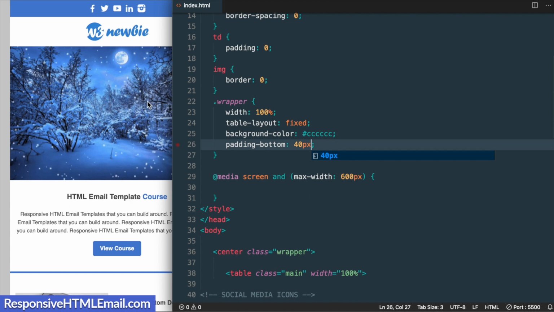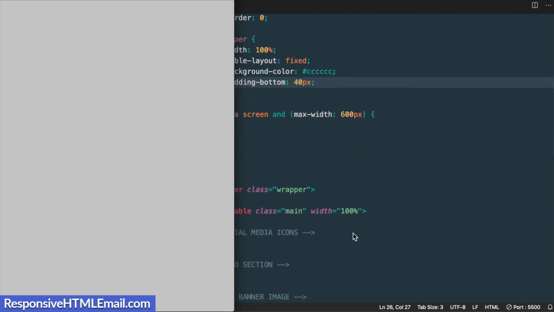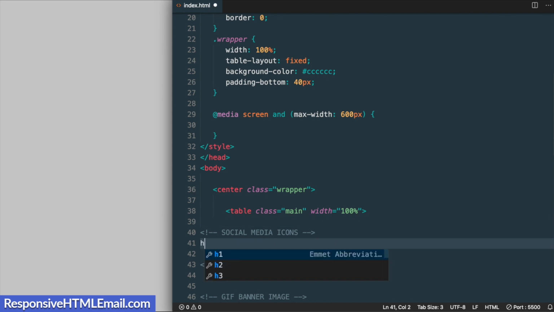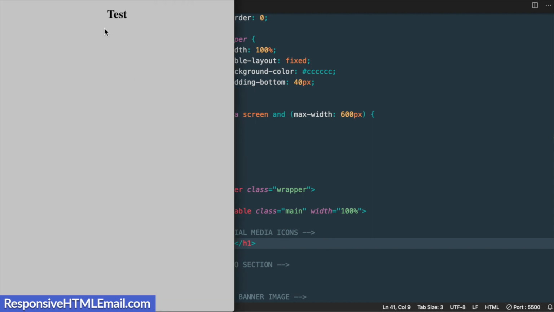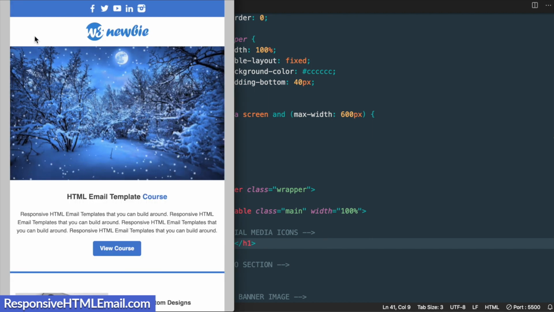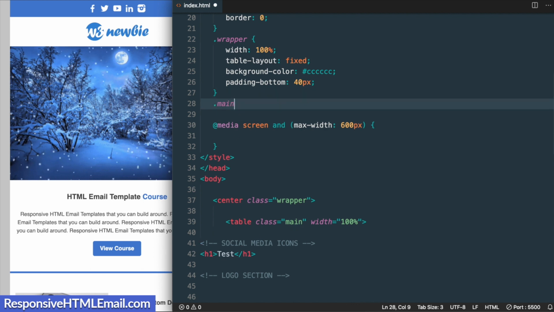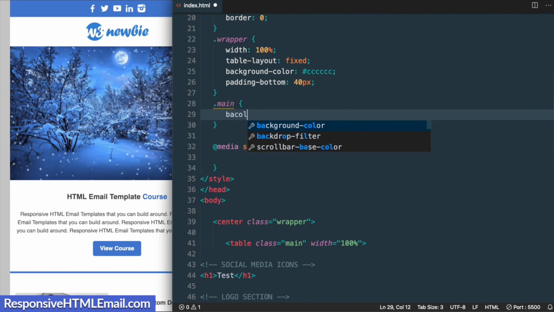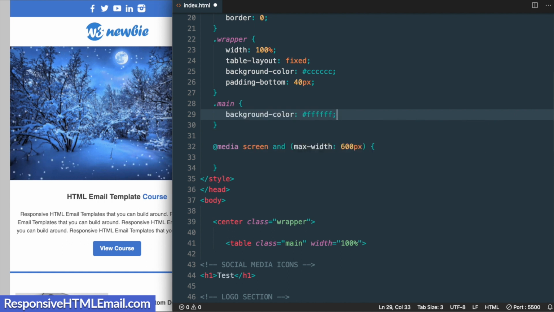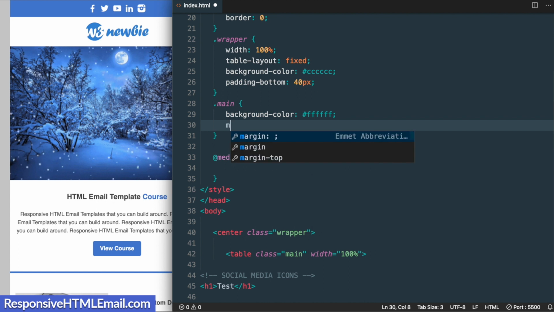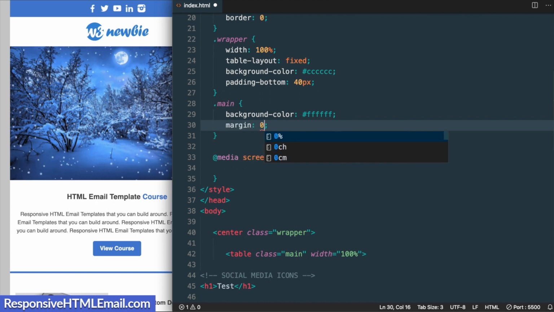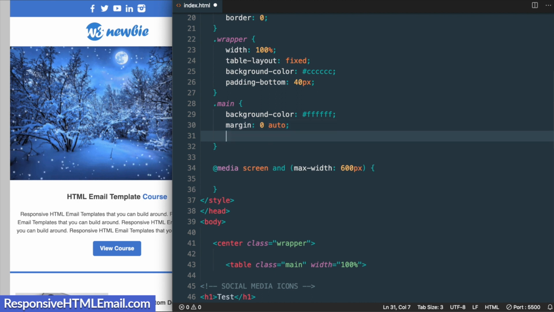Okay, so now we're ready to start styling the table, but first I'm going to add a little bit of dummy text here inside of a heading 1. So I'll just write test for the text, and we'll come back to this in a moment once we start adding our content inside of the table. But first, let's style the main class for that table in our CSS. So we'll want to reference it using a period again because that's a class. And then let's set the background color to white using all F's for our hex value. Then to reinforce the centering of the email template, we'll use margin 0 auto, and we'll also give it a width of 100% in the CSS in addition to the attribute that we added.